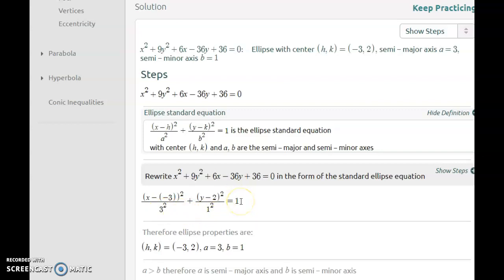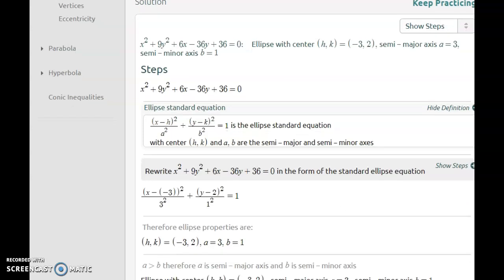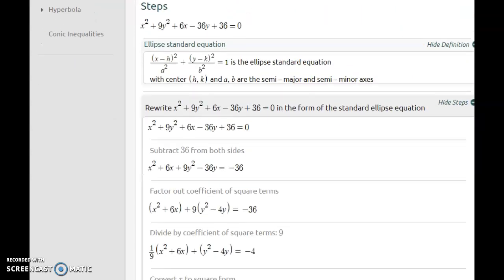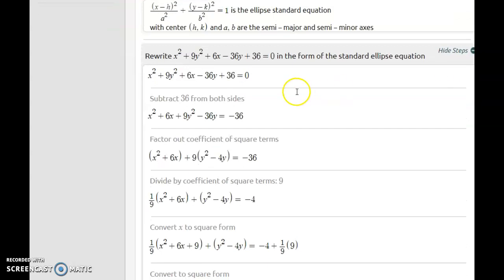And the 1 over there on the other side, by the way, is standard for both ellipses and hyperbolas, not for circles. Again, I'm going to show that pretty soon. So let's see. Here's the show steps. And as I said, it should complete the square twice. So what it does here is it rearranges the original terms so that it writes the x's together and the y's together. There we go. And now it completes the square, which is take half of 6, which is 3, and square it, which is 9, add that, and over here it actually factors out first the 9.